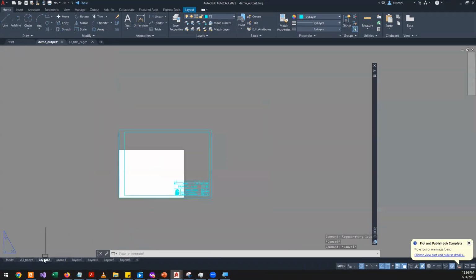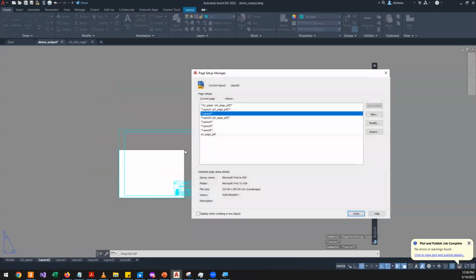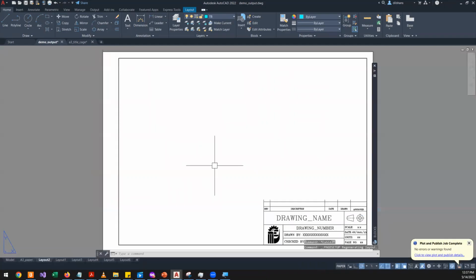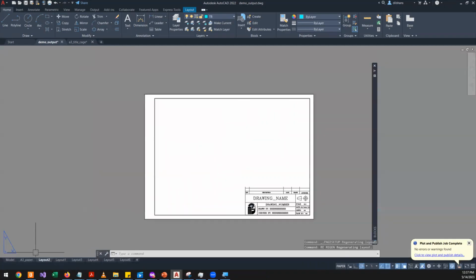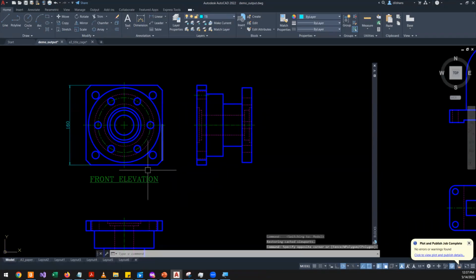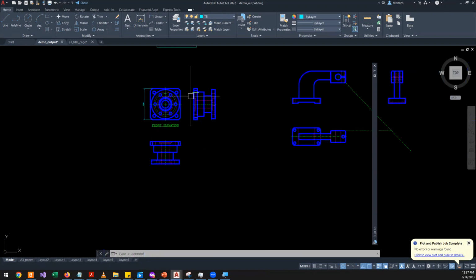Set it up. Okay, set current. Right. I told you that one method is when you want to add dimension text, and here you can add them to the model space. This is what you typically find in the industry. There are advantages in this case, like you have everything in the model space.